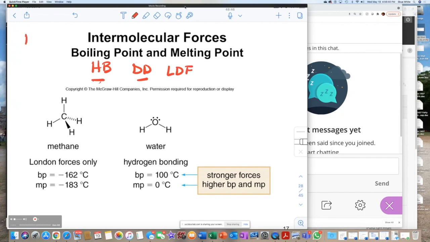With hydrogen bonding, I'm looking for an OH direct bond, NH, or FH. Okay, I have H in here, but I don't have O or N or F. So definitely for this one here, there's no hydrogen bond, right? Dipole-dipole, I have to have at least a polar bond. Or the other way of looking at it is look at your central atom, that's carbon. Look at the elements surrounding it. Are the elements all alike? Yeah, so there's no difference. So as far as the elements are concerned, it's nonpolar.